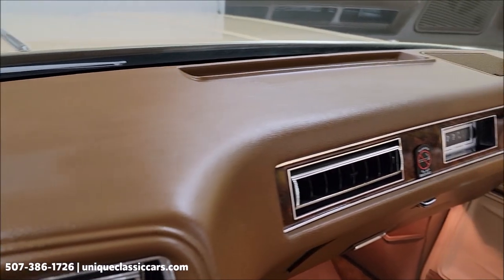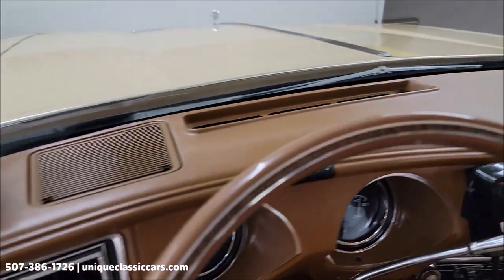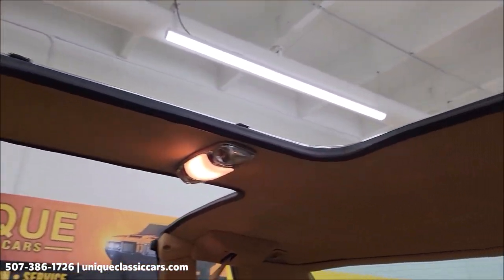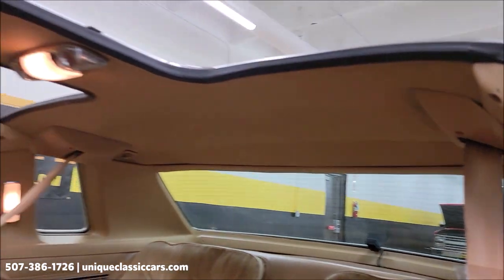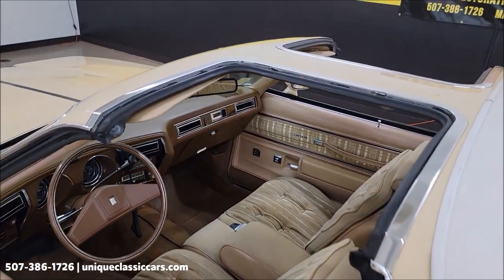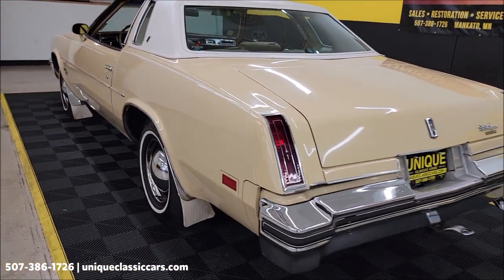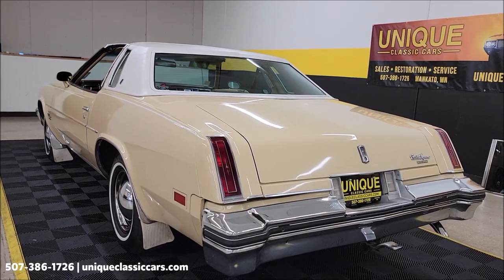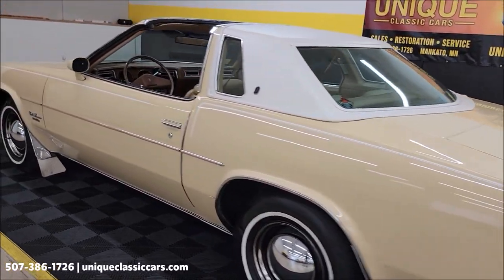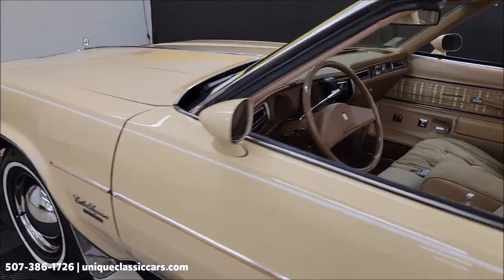How many times do you see those dashes cracked or sunbaked? This car appears it has not spent a lot of time outside, judging by that. The headliner is also in good shape — at this vintage, a lot of times the headlining is coming down, but this one looks good, and the dome light is working. Very cool with the T-tops. Slip around to the back seat — there's that 350 numbers-matching transmission. You'll see that in the still pictures too.